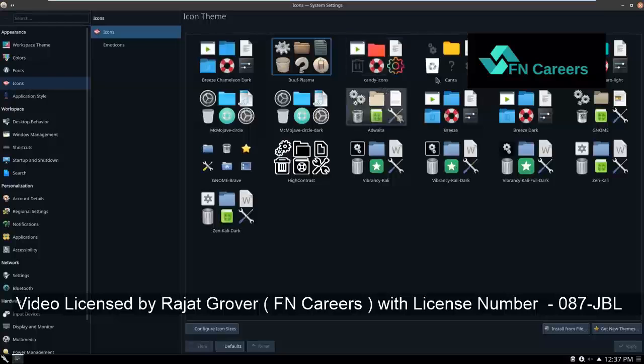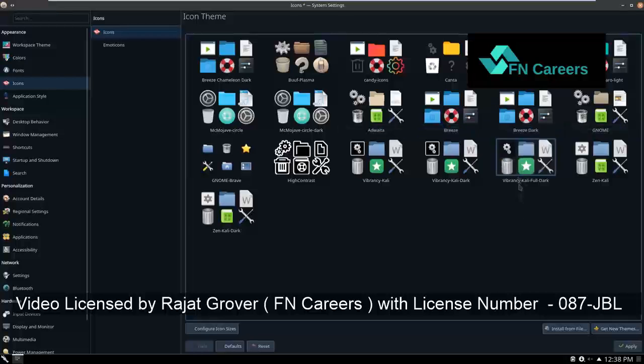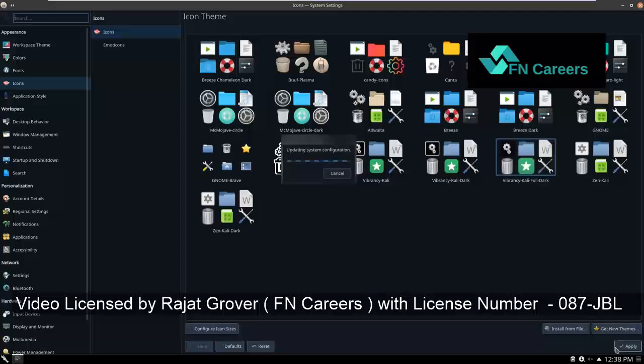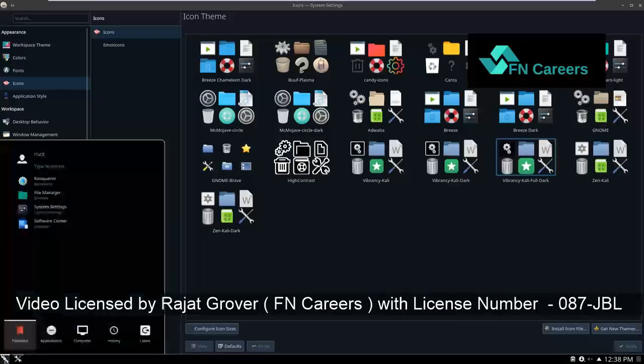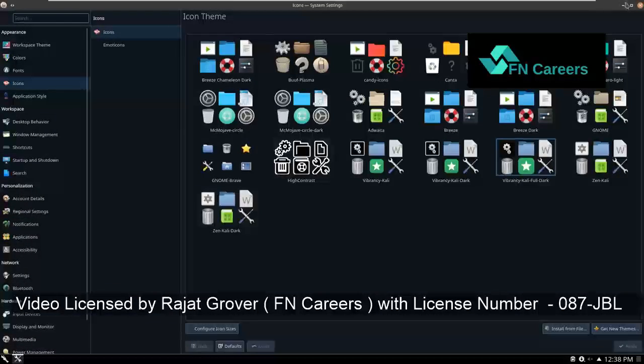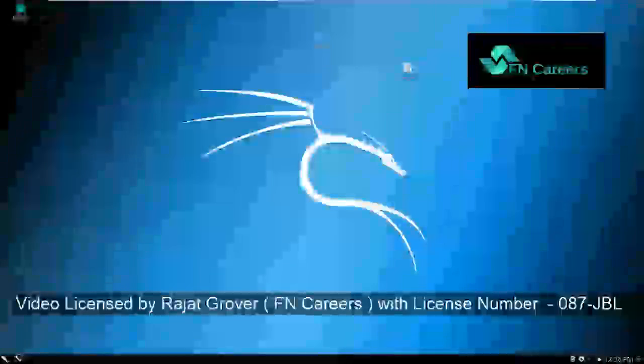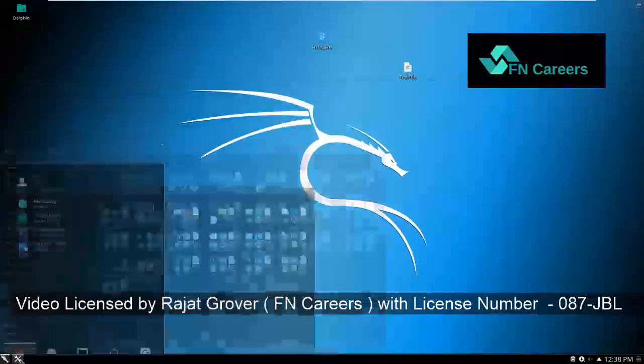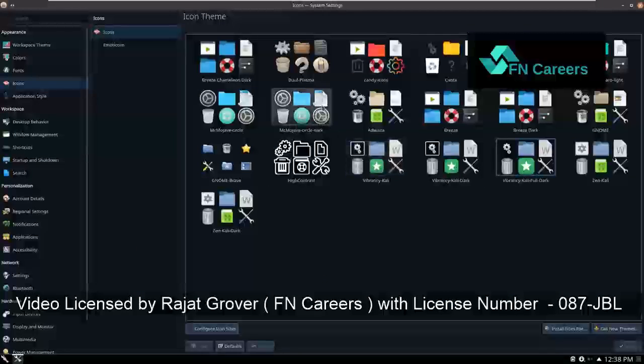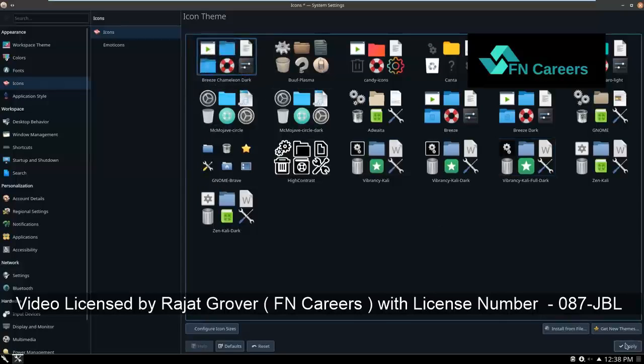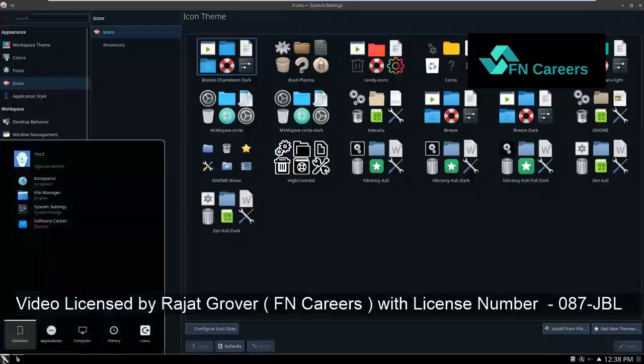are important as well, and you can install icons from here. But now let's go with that one, Vibrancy Carry Full Dark. Yep, so now the icons has been changed. You see the dolphin. Having that icon theme is again really important when we are talking about having a nice appearing operational system.